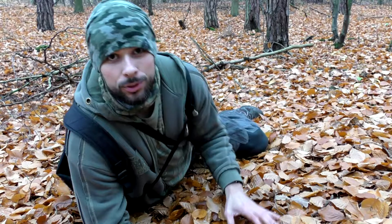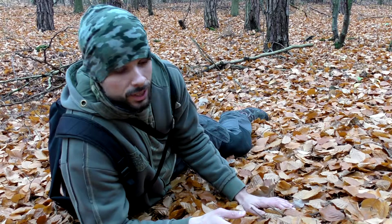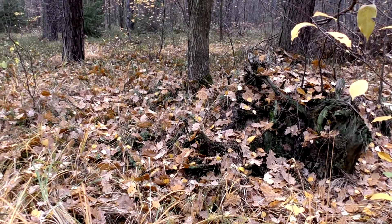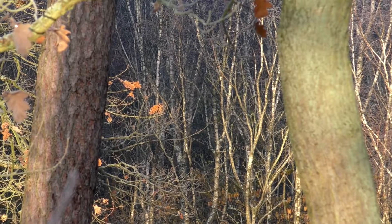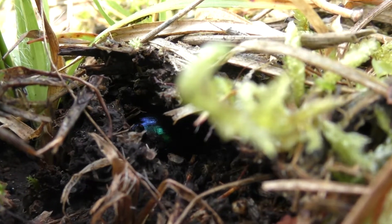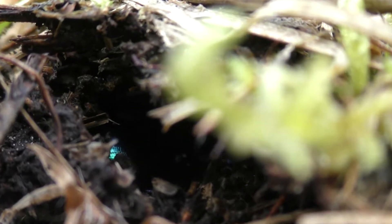When there are more leaves on the ground than on the trees, it doesn't mean that they have become useless. Many organisms use these colorful carpets that help protect the soil and prevent it and its creatures from freezing and drying. Many of these leaves will go underground, taken by beetles, which will put them into their tunnels, where their young will be born and provided with food that will allow them to survive the first period of life. The fallen leaves are important organic matter that will undergo gradual decomposition, enriching the environment.